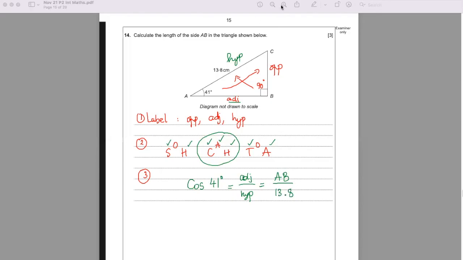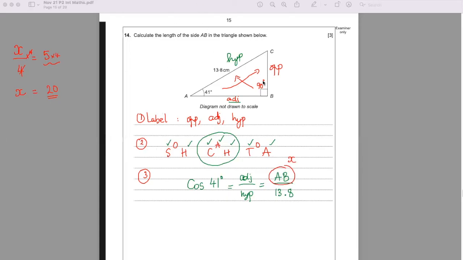Now, this is very similar to when you solve something like this. So AB is X, you don't know, it's unknown. X divided by 4 equals 5. How would you solve that? You would just times 4 on both sides, yeah? So you times 4 on both sides, and that cancels out, so that equals 5 times 4, which is 20. So this is exactly the same. Just think about your AB here as an X on top, divided by 13.8.